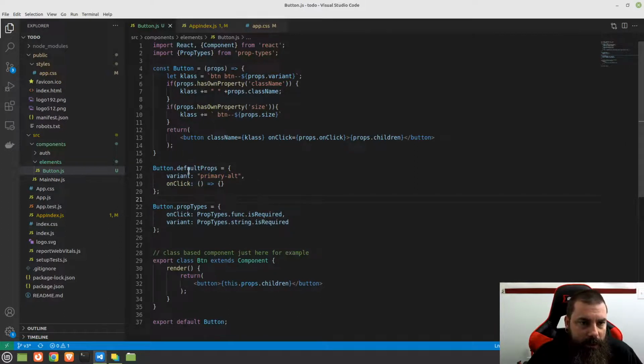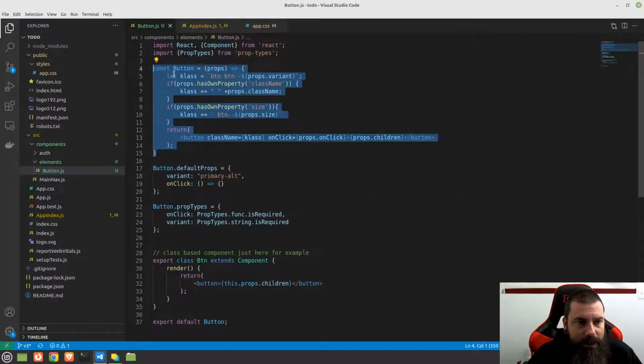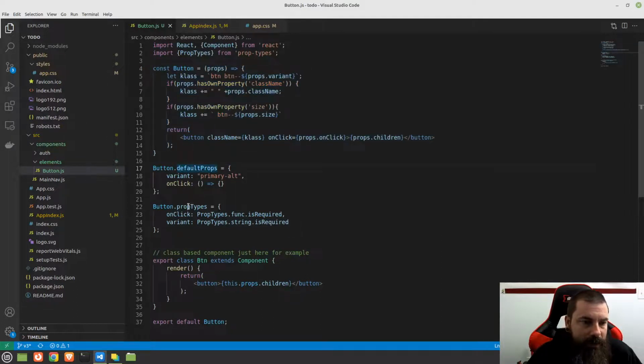So again, let's just really quickly look through this. This is the actual component. And then we're using PropTypes, and we're making use of defaultProps and PropTypes to make sure that the props we expect this function to be passed in, like variant and onClick, are indeed passed in. And if they don't pass it in, we're going to go ahead and set some defaults. And so on this, I'm actually going to set a default of secondary, because I'd like that to be my default button if nothing is passed in, like primary or primary alt.